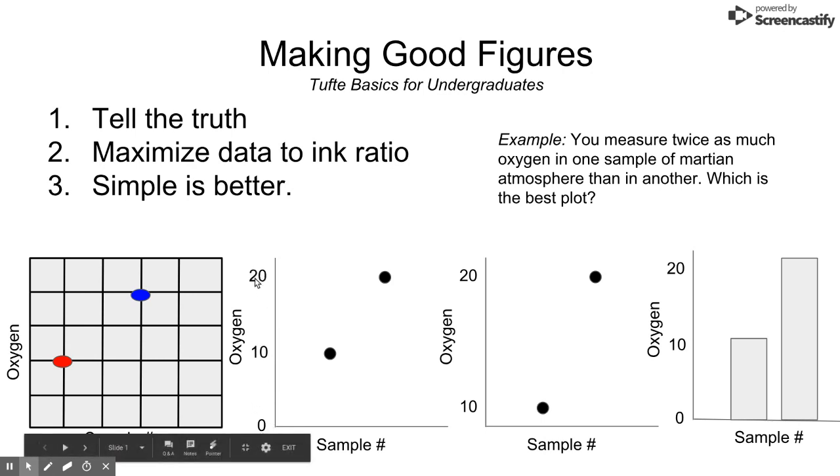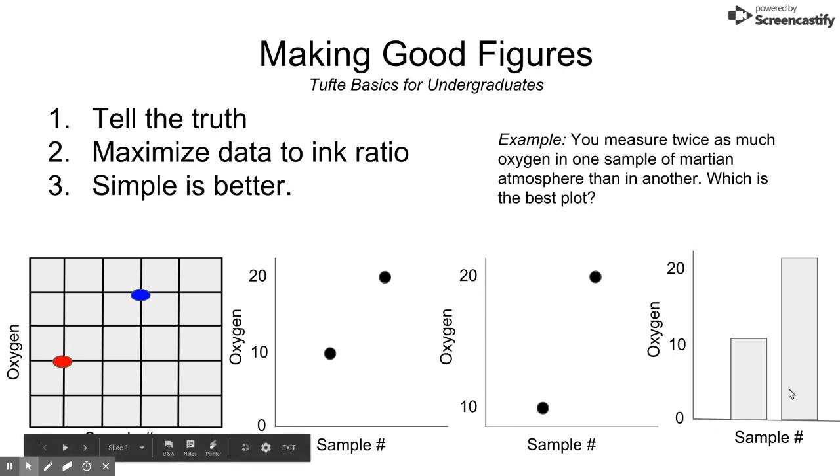In the second example, we now have grade axes. They go from 0, 10, 20, and we can see our two samples. And yes, this sample is 10, this sample is 20, so one is twice as much. In this example, we've got 10 now at the bottom. We've got 20 at the top. So you can see it looks like there's this huge spread between this data. And it's not clear how far down the scale goes. So even if somebody came over here and they were like, okay, well, this is 10, this is 20, so yeah, it's twice as much. Visually, this is kind of lying to you. So this is violating the tell the truth one.